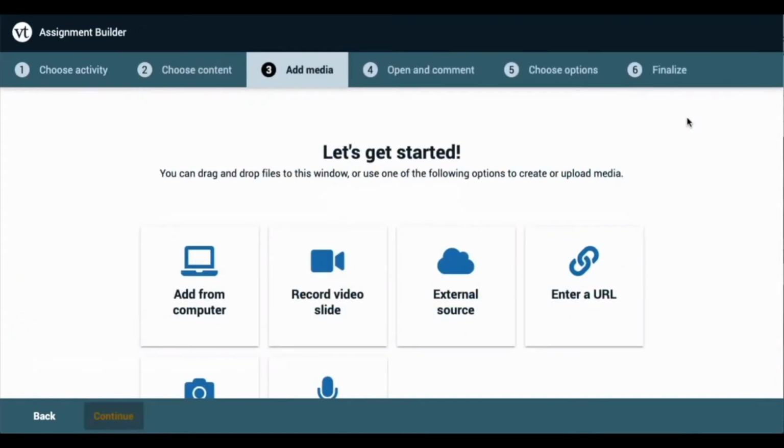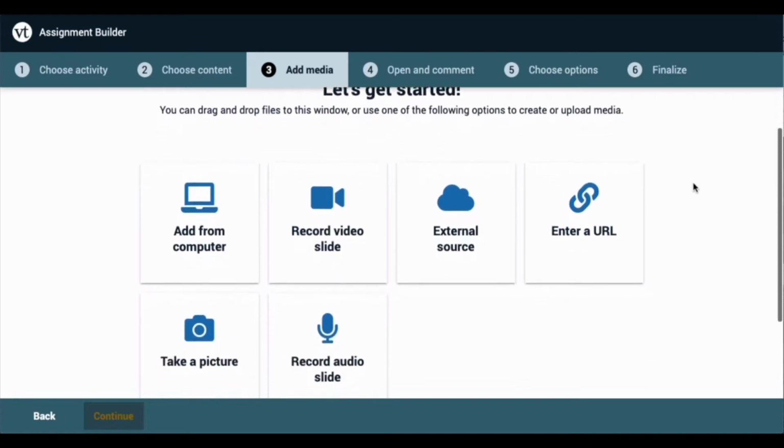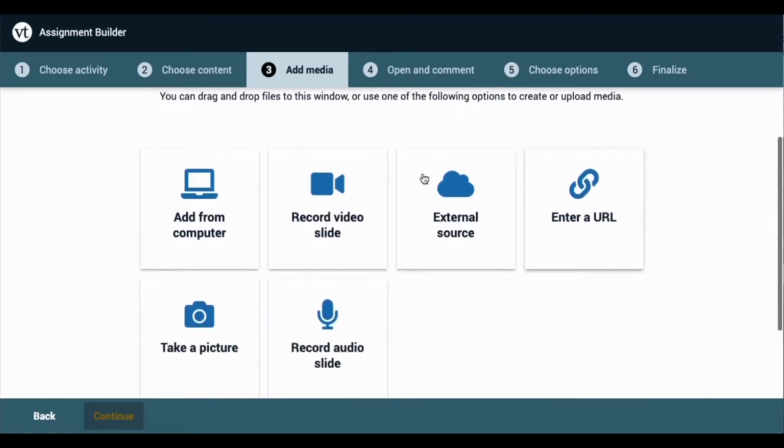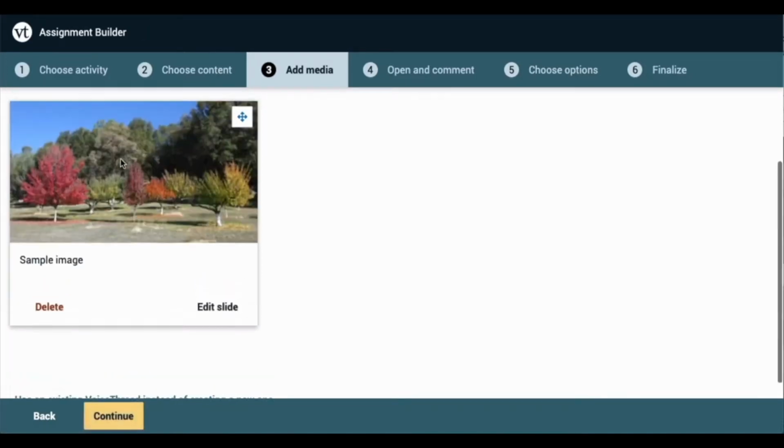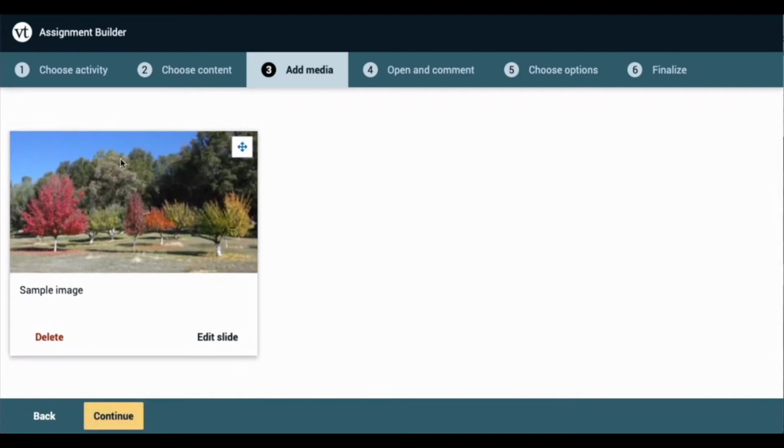This takes you to the page where you can build a new Voicethread. You can upload from all of the usual sources. In this case, I will select my computer and upload a simple image. There is an upload progress bar at the bottom of the screen, and the slide will process for a few moments until you see a thumbnail appear inside the slide preview.